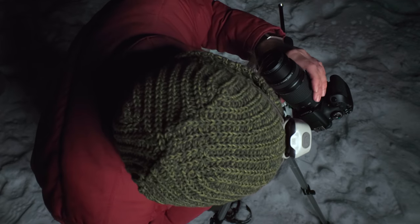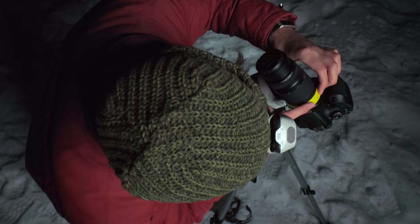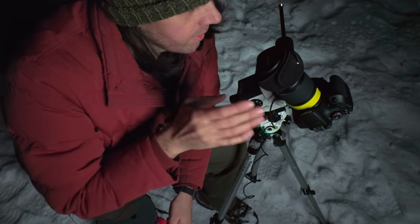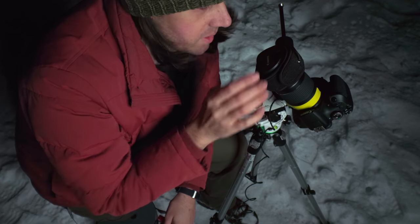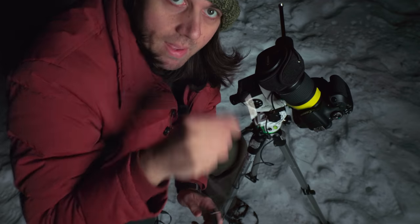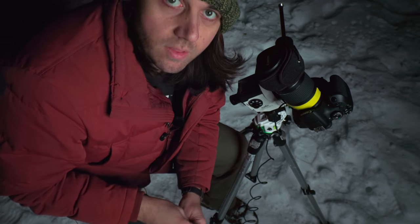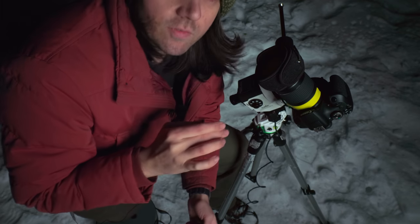So I'm just going to find 105 here, and then I'm going to go ahead and tape that down. So that's sort of like a lock. Okay, now that I have that taped, I went ahead and got my dew heater strap. This one's USB powered, so I have a little USB battery that I can use it with. And this just makes it so that we can be sure that the lens isn't going to frost up here.